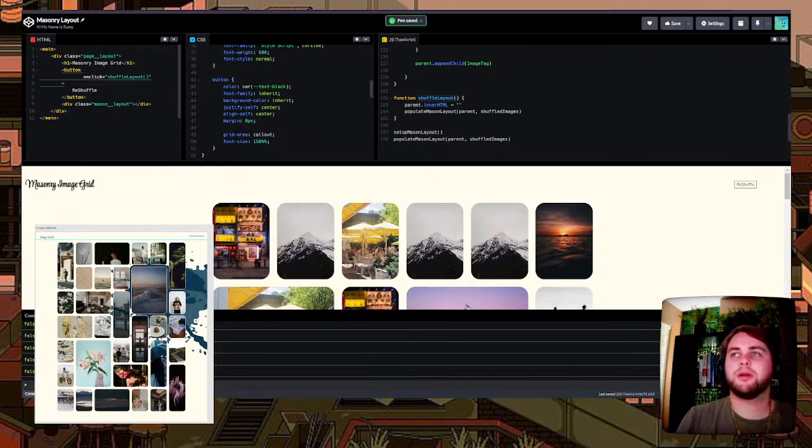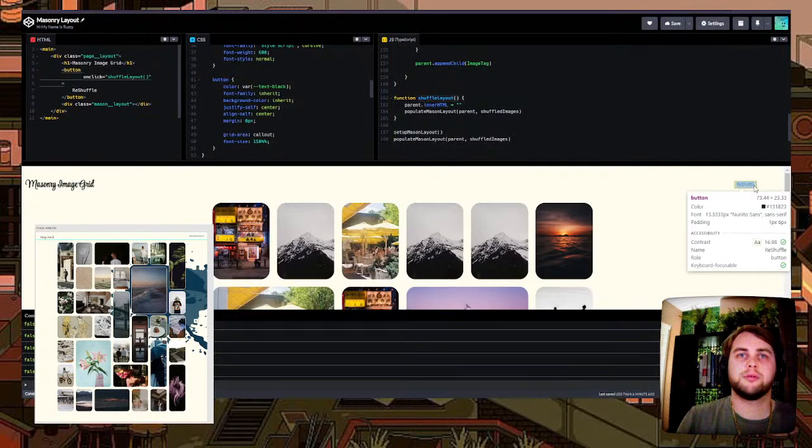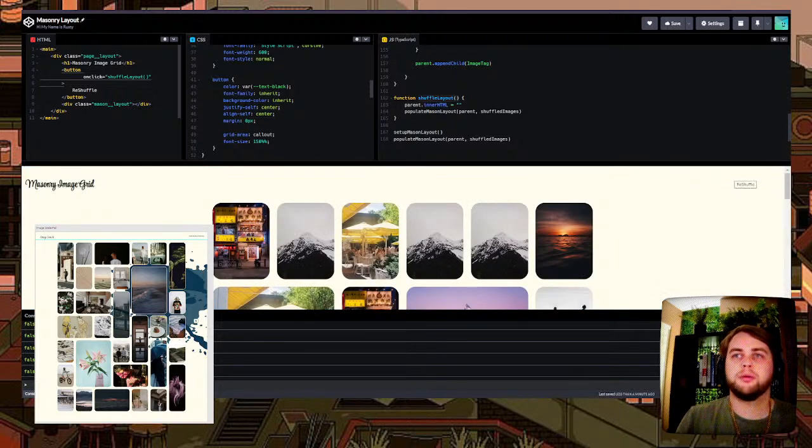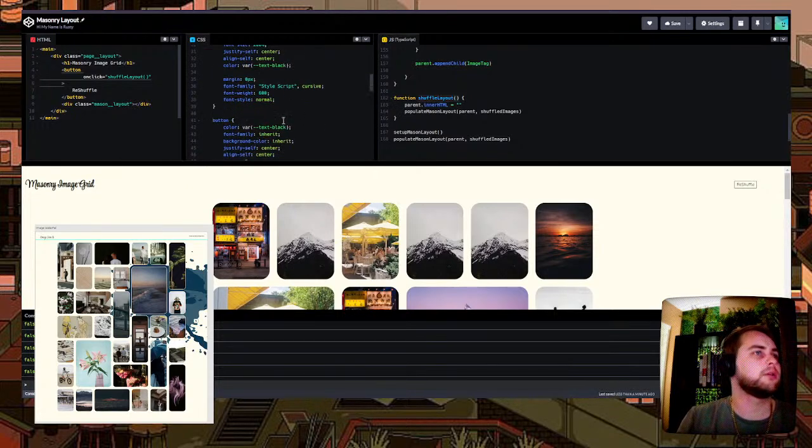Need my little toolkit. All right, so we do have a background color. Ooh, border color. Right.